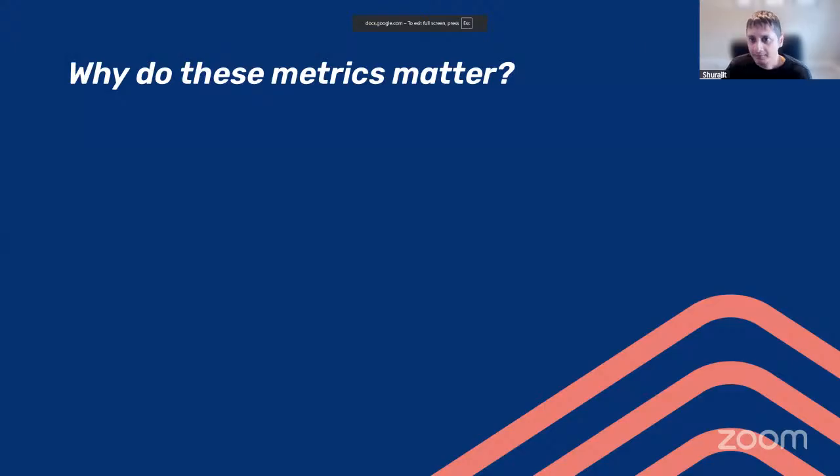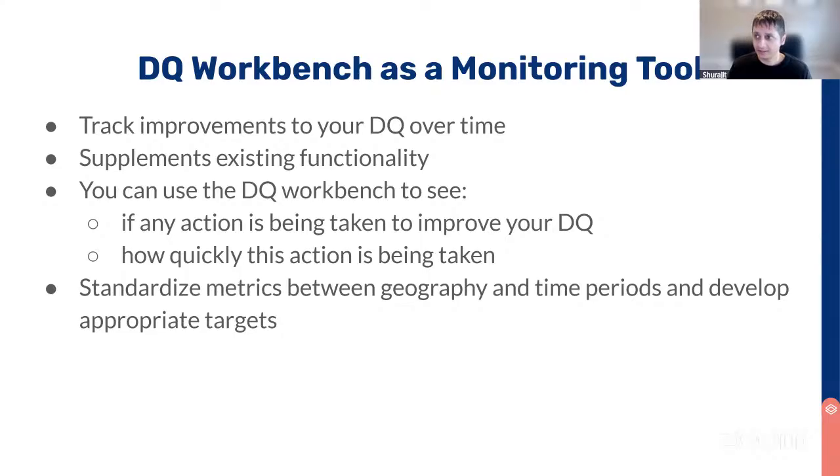All right, so I think we've talked a lot about how this works and given you some examples. I just wanted to bring it back together a little bit to focus on why we feel these are useful to use. So the whole idea behind this is that this workbench gives you the ability to track improvements to your data quality over time. Of course, the min-max functions that Olav discussed are a little bit different, but it serves the same purpose in that it's a functionality in DHIS2 that has had a number of challenges and gaps throughout the years, and we're hoping to address it.